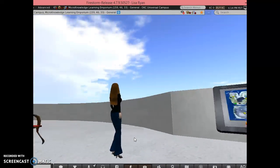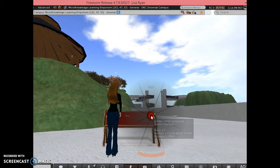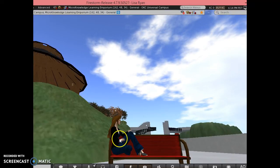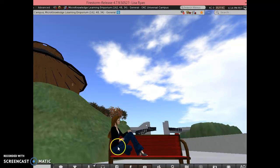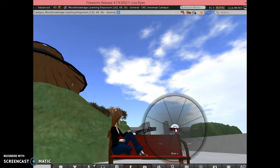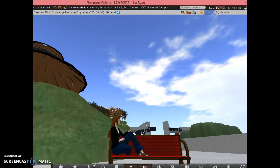Okay, so if I right click and sit here, oh, wrong one. Actually, though, you can see, even though you didn't see it before, now you can see that I'm actually risen. And it's funny because you almost have to get exactly where the sit pose is. Let me just stand.